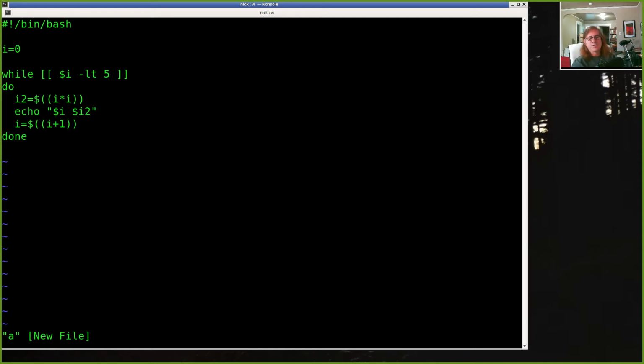So I think this was a midterm question or something. I'm just printing out a table of squares, right? So I'm initializing I to 0, and I'm just going to calculate I squared. I'm going to output those, and then I'm going to increment I and go through a loop like this, and we'll fizz buzz it here.